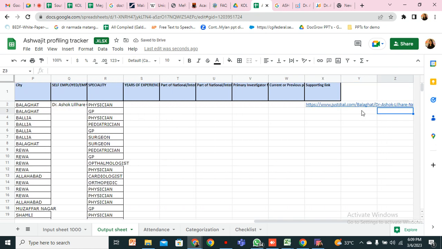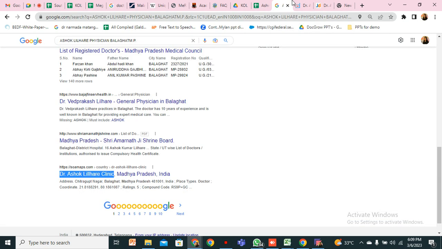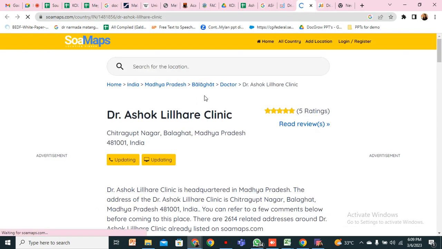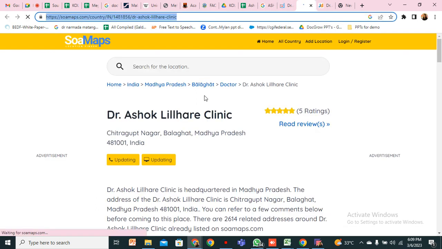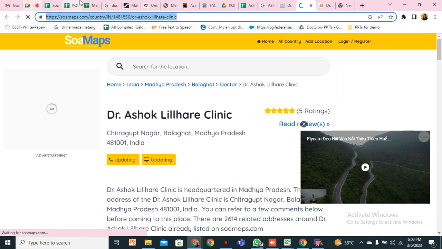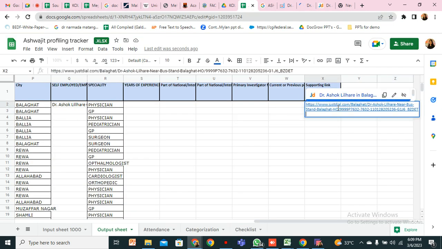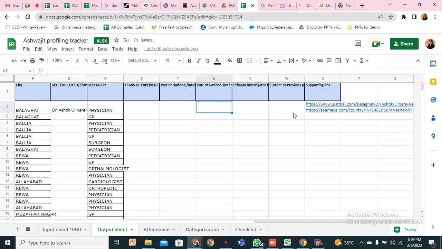Once you give the name of the hospital, go back to the sheet from which you have found the details. Control L, Control C. Go back to our sheet and put the link again, whatever is the second supporting link. This is done.